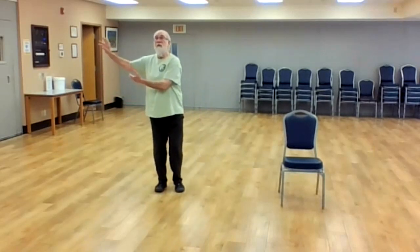The single whip. And remember, as we do the single whip, see if you can do each finger one at a time so that it touches your thumb. You make that hook.